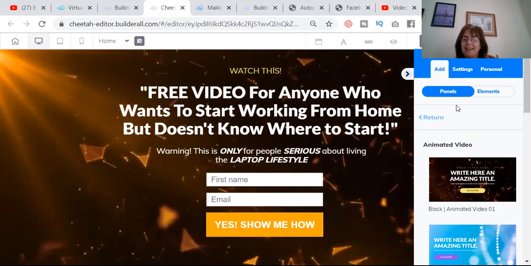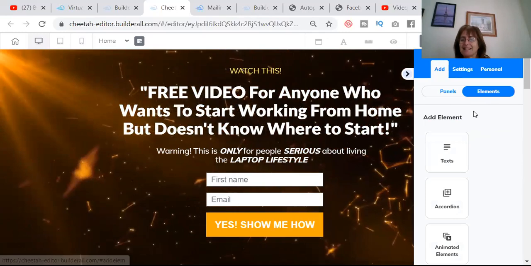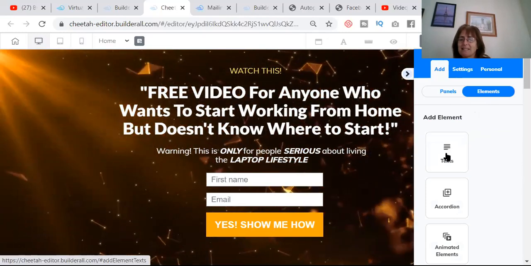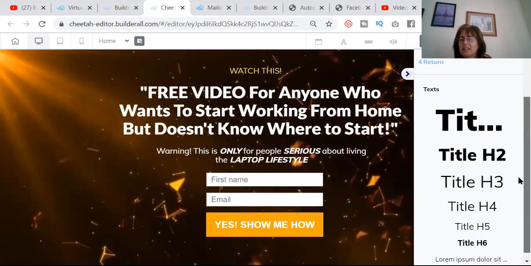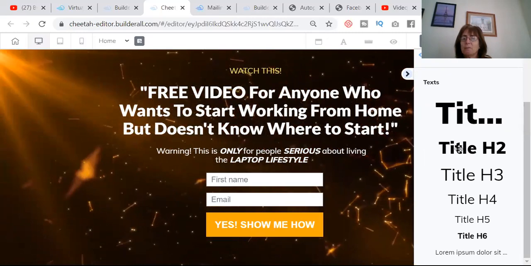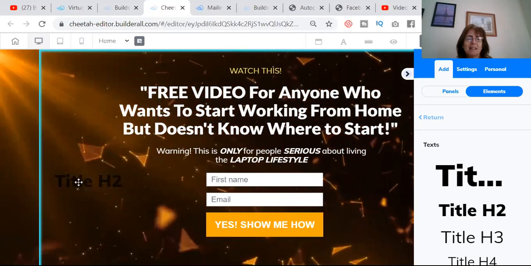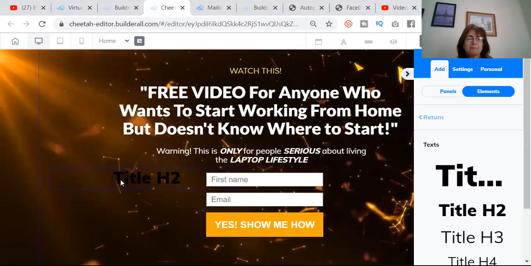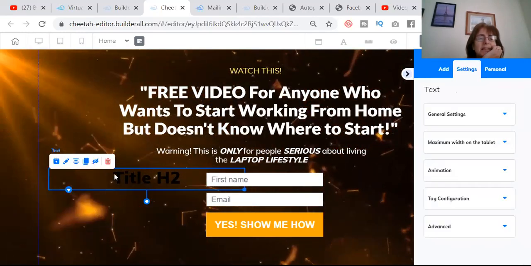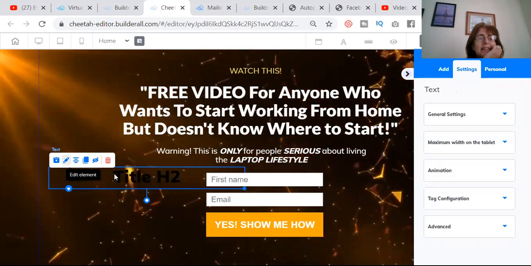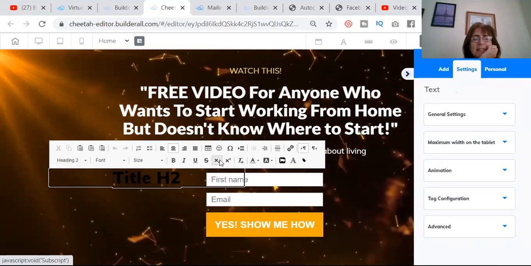So once you've got your panel, you can add an element like a text. If you want a text, you can drag and drop your text with whatever size that you want. So if I wanted this one, I can drag and drop it over there, and you double click on it, and then if you want to edit it, you edit there, and you can bold it.